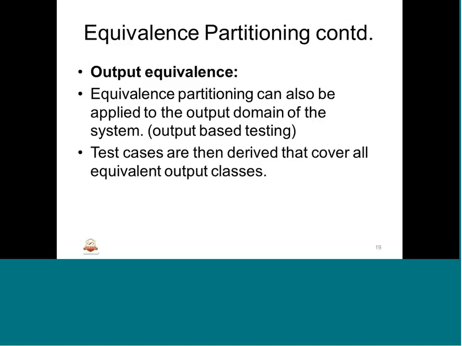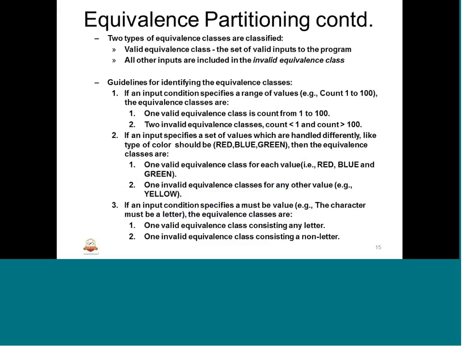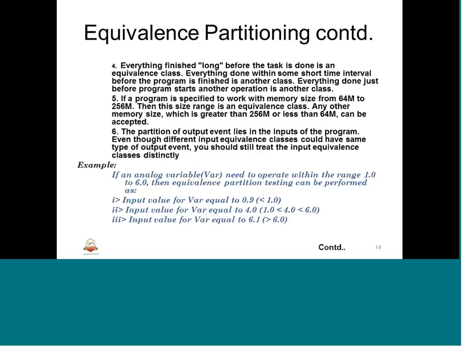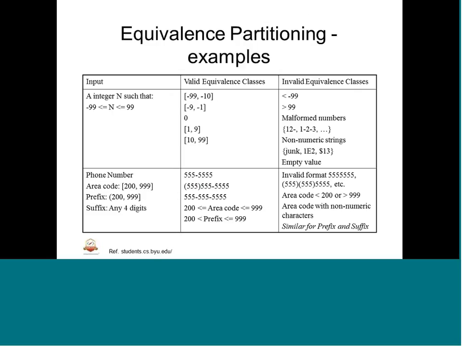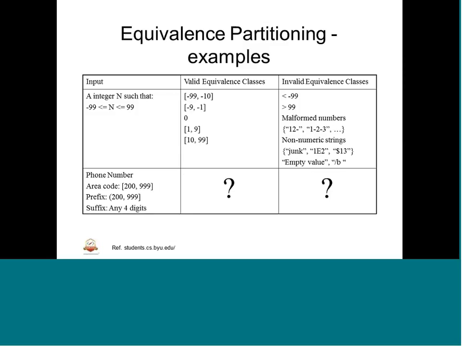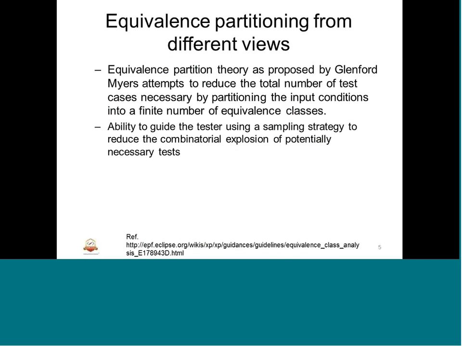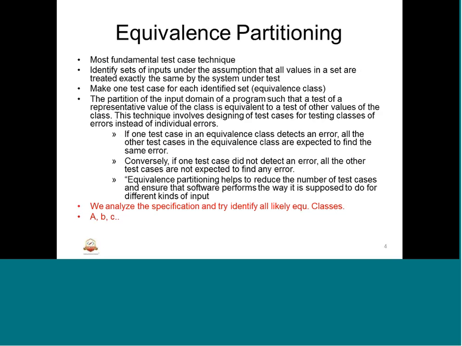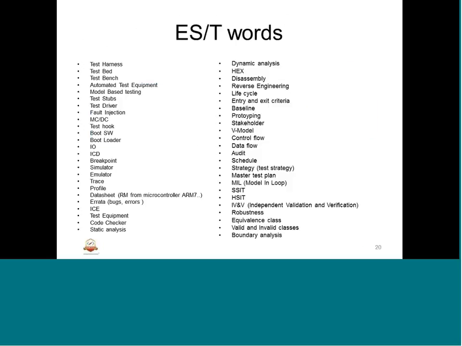So with that we come to the end of equivalence partitioning. We have gone through some equivalence class examples. We defined the valid and invalid equivalence classes and the guidelines such as count, characters, must be value, size, time, because the majority of requirements will come under these guidelines. Also we went through a few good examples. Then we defined two partitions, valid and invalid, which identify and differentiate all these test cases under this partition. We identified a couple of good examples for equivalence partition. We also know that output based partition we can do.